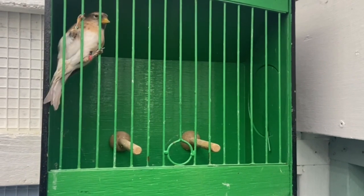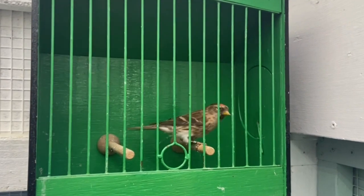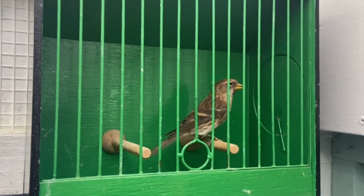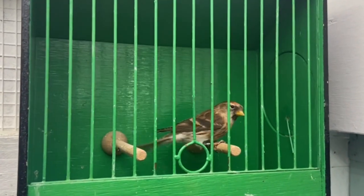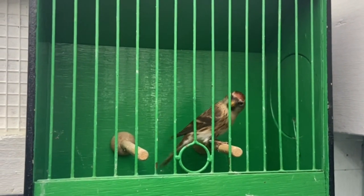So this is a bit of an interesting one, and something I'm really, really looking forward to working with this year. So what realistically is, I think, the highest chance of happening is that I'm going to be pairing him to a normal hen who is from the same line. Now, as far as I'm aware, not too closely related, but a bird that was bred several years ago by a breeder who kept a lot of pheos, and she could potentially be a carrier as well for pheo.